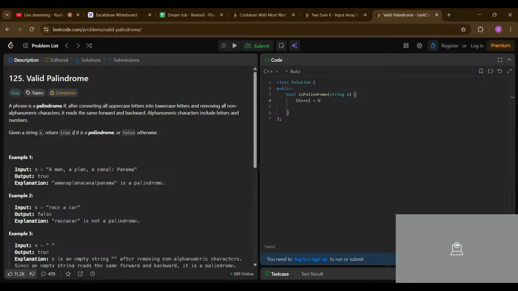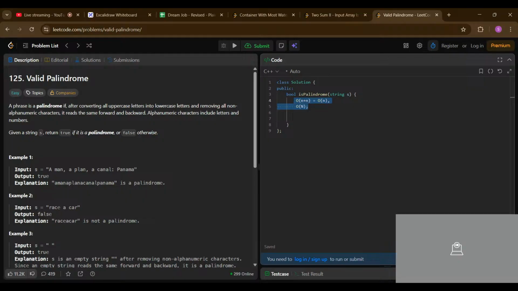Talking about the space complexity, we require big O of n. Why big O of n? Because n is the length of the string. As you can see, we are converting this string into a new string, so that's why we need space complexity of big O of n.